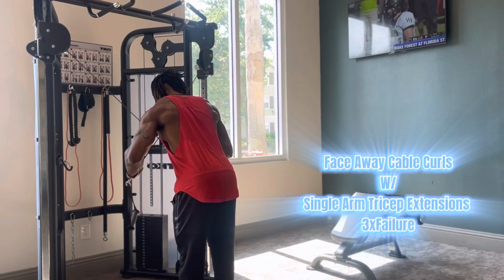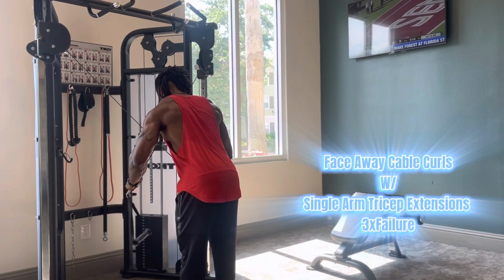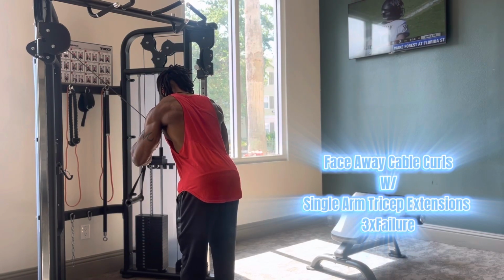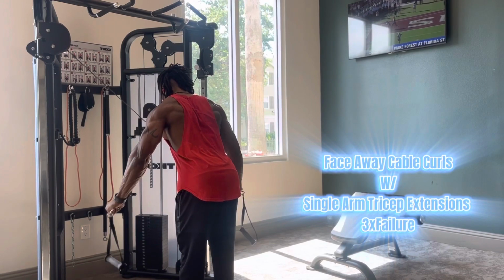So when you're doing these last two movements, you want to go to complete failure. Don't leave anything in the tank. Just go to complete failure. Don't even count the reps. Just do it. And I do this about 3 sets.